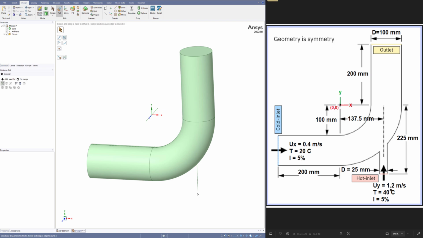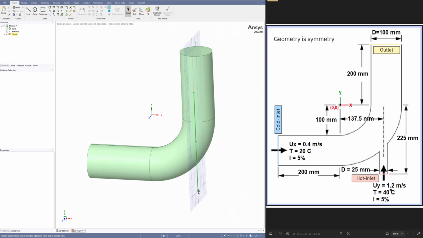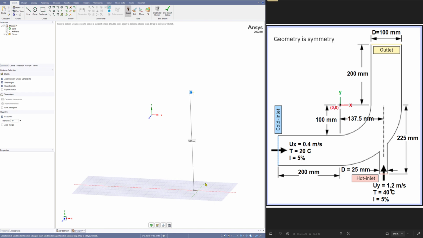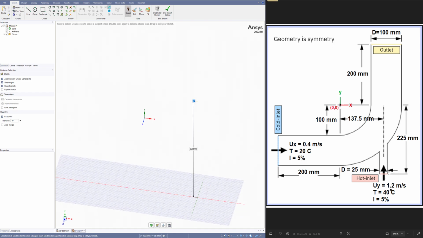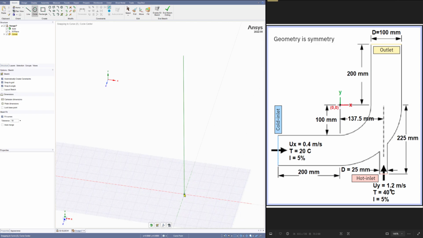Now I need another circle and another sketch to sweep through this line. Again, I will go to the sketch mode, click here. This time I will select this point. Now I need a circle with this radius 25, but this time the center is exactly on this point. I will select a circle, so I don't need to use the Cartesian dimension. I just select here, and in this part I will write 25 for this diameter, and then exit from here.